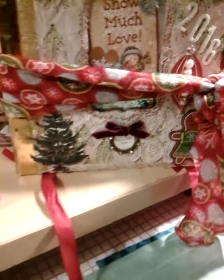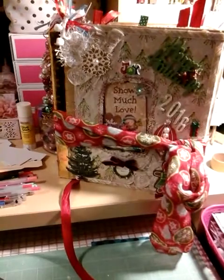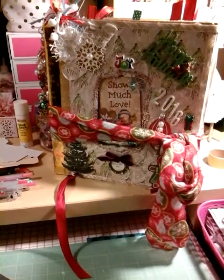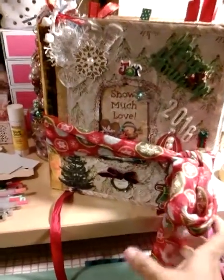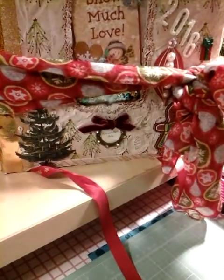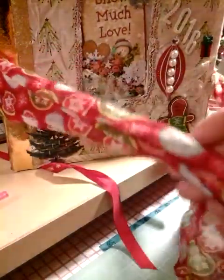I had got a pocket letter and I actually thought it was from somebody from my Instagram — I thought it was from one of my friends from Instagram. But actually, she is one of the ones that watch me here on YouTube! She wanted to send me something, and she sent me a pocket letter that was all wrapped up with this awesome ribbon. I just wanted to hang it down like that. She also sent some goodies to me, which I thought was so sweet of her. She didn't have to, but thank you.